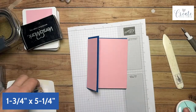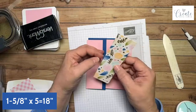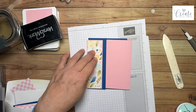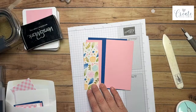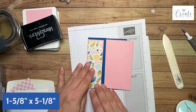And then for the outside, I used this pattern that is 1 5/8 by 5 1/8. Oops, I did not do a very good job of typing that there. Sorry about that. That's 5 1/8. All right, I can go ahead and fix that. Let's see here. If I edit it, and we'll change it to 5 and 1. Just give me a second here. I don't have my keyboard in front of me, so I'm reaching over my laptop, and we'll go ahead and save that. And I will go ahead and show that for you. Okay, so 1 5/8 by 5 1/8.